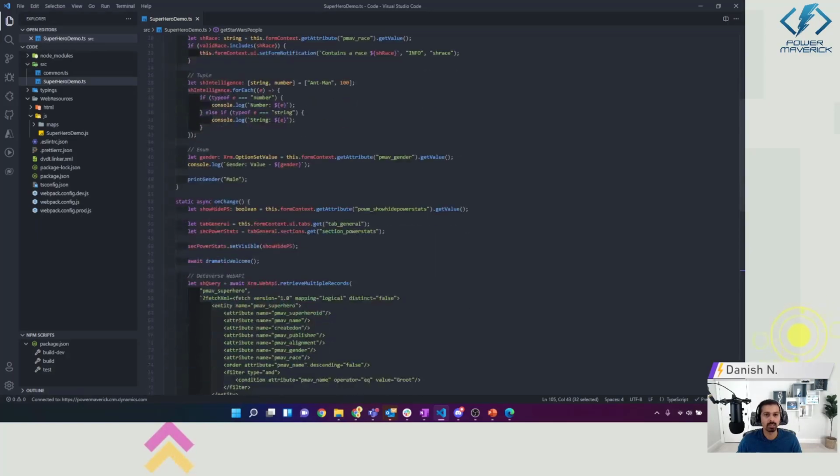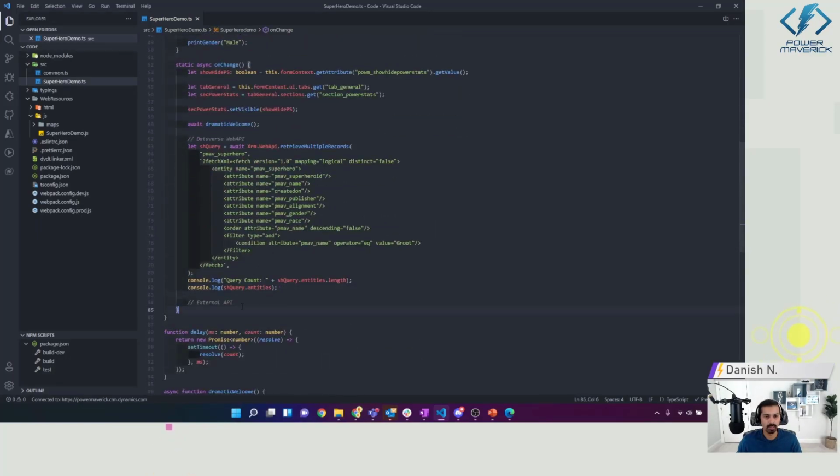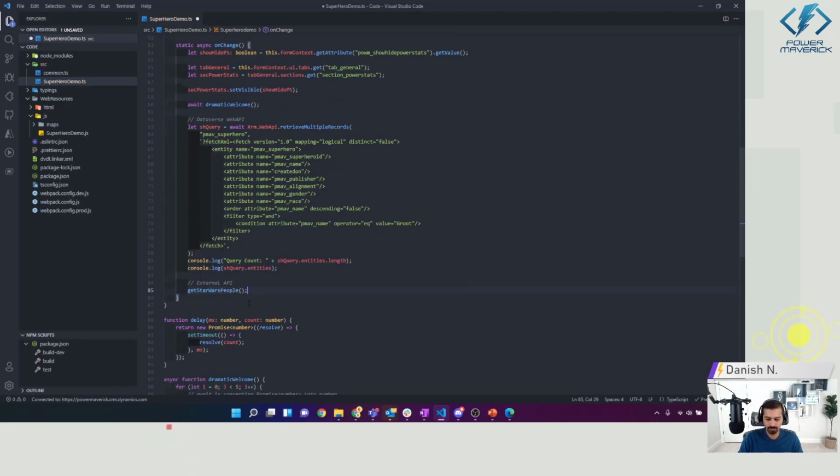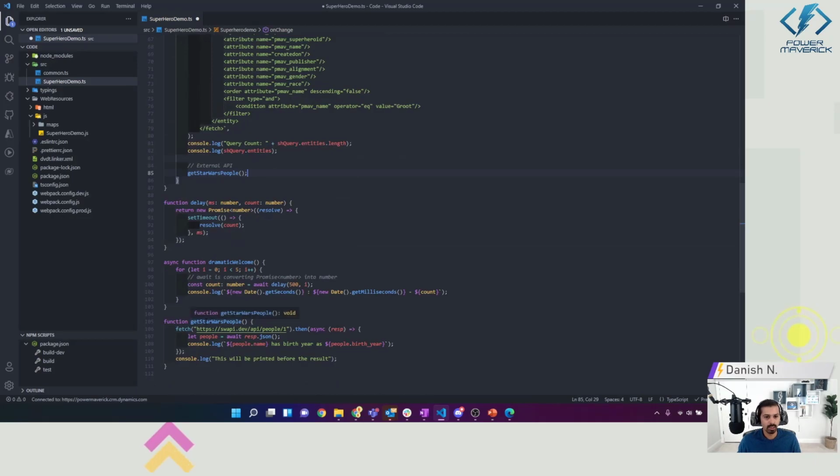Get Star Wars people, we're going to invoke that method. Okay, now get Star Wars people by itself is not async. Reason? Because we're not using the await keyword anywhere, so we don't have to use await here either.